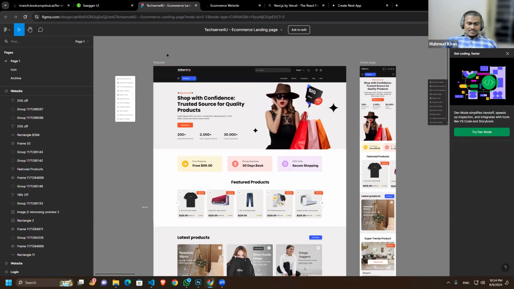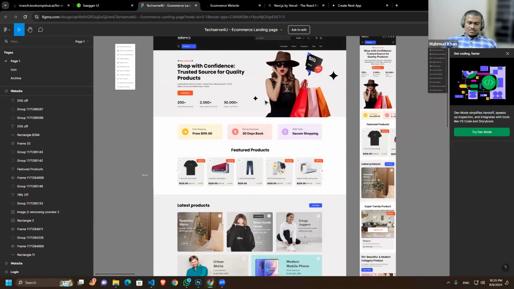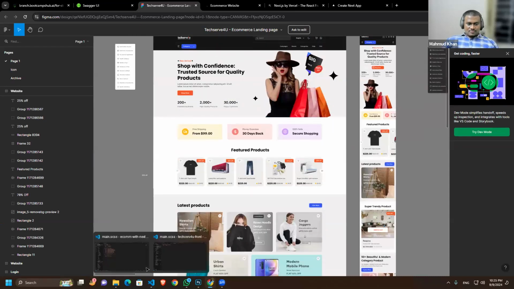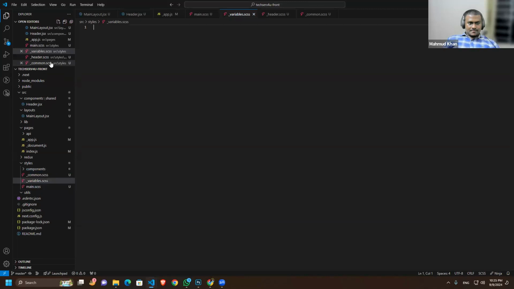So actually, SCSS gives us another very special feature: we can create variables. With normal CSS, you can also create variables, and SCSS also gives us support to create variables. That means we can keep our colors there. So I'm going to do that. Let's name it variables.scss.